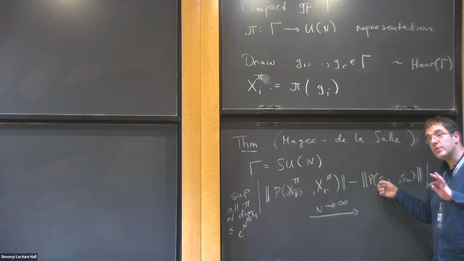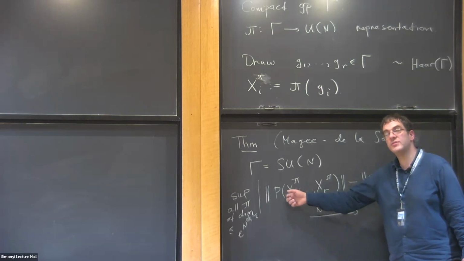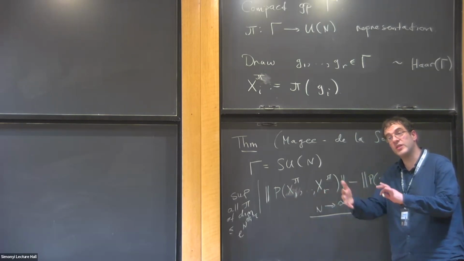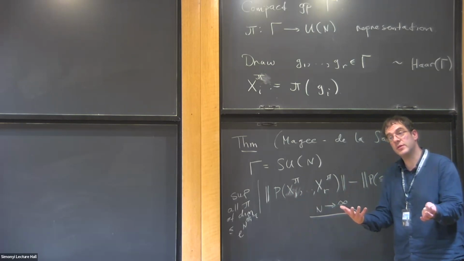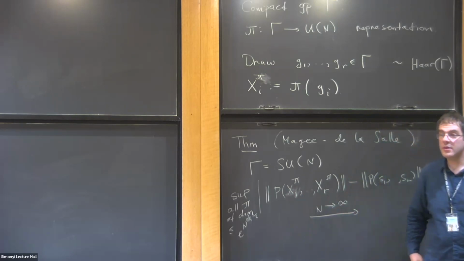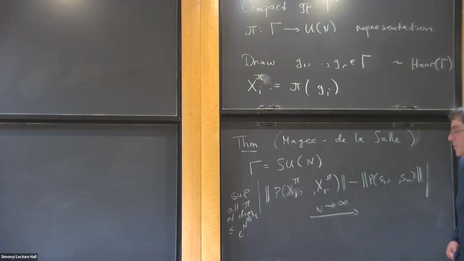There are some, but very limited, results. But if you wanted to do that, you would typically not choose these matrices to be independent. You would typically have to choose them to be dependent because they would have to have some relation. So whenever you have independence, in the limit it's somehow a tree or something like that.